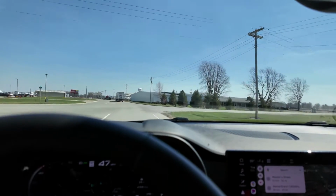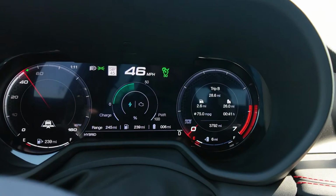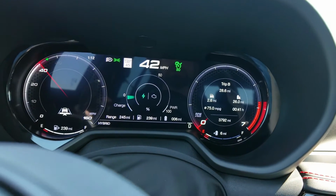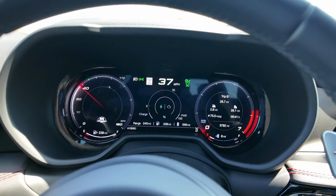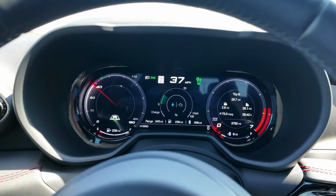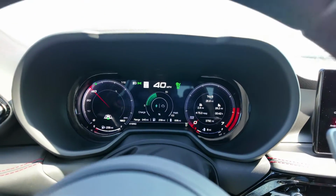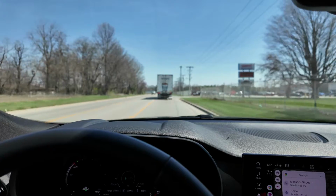We're getting ready to come into our next town, and I will update you as soon as we get there. We are coming into the next town, and so far, we have gone 28.5 miles. We got 26 miles of electric and 2.6 miles of gas. So the gas engine, like I mentioned, has kicked in a couple times. I believe it may be just trying to help take care of the climate situation in here to keep it cool, keep me comfortable, just like you would want to be comfortable when you're driving for 2.5 hours. We are going to make our loop through this town, and then we'll get up on the interstate.